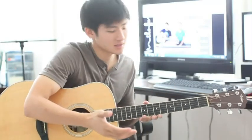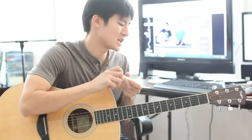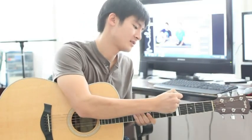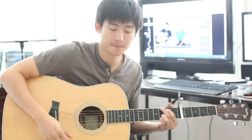So let's put that into practice. I wrote a quick diddly for you guys, and we're gonna see how to change the key without having to change the chords but using the capo. So, this is a made up song. It's a little too low for me, so I'm gonna change it to capo 5. This should be a little better, and it becomes C. This is a made-up song. There you go, that makes it much better.